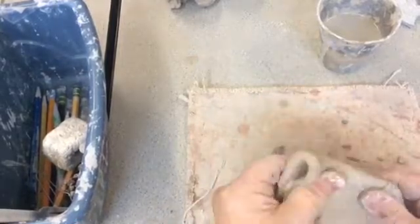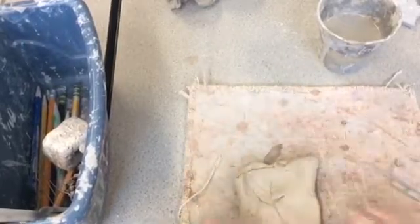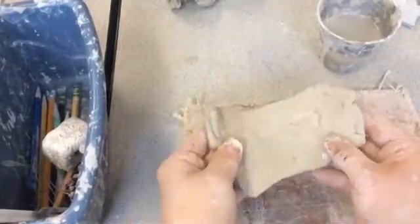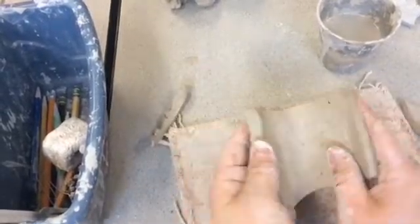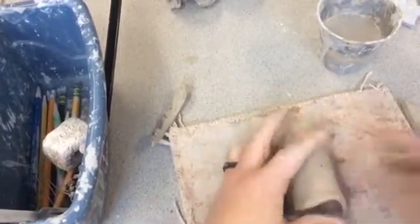I'm going to show you something else. Let's say you want to make a rectangle. You could make another simple project to do. Whoops, that had dry clay on it. Is to make a napkin holder. A napkin holder, again, would be a rectangle, but I would just bend it. And now I'm going to turn it upside down to dry.